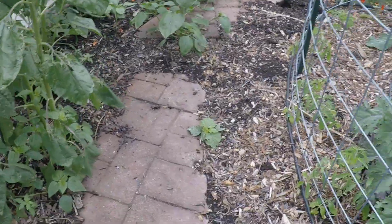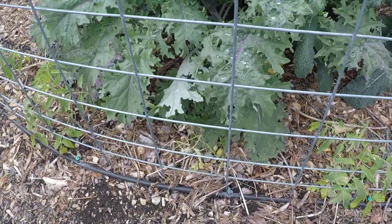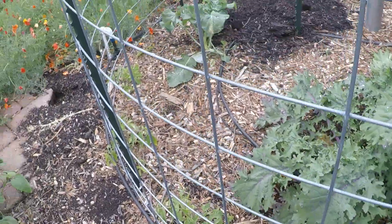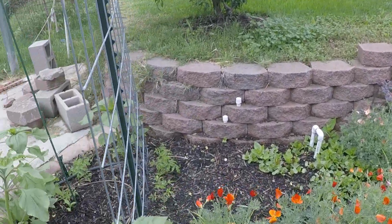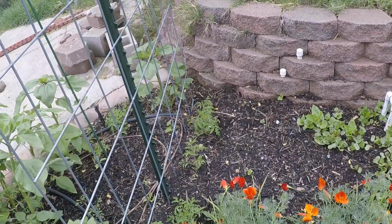Again, if you want to go back and look at the weather, this plant didn't make it so well. But if you look at the weather, we were 75, 80 degrees most of the days, and nights in the mid 70s to mid 40s, even into the 50s at night.